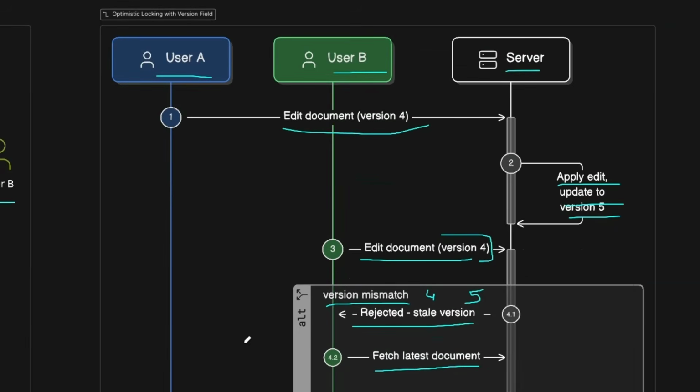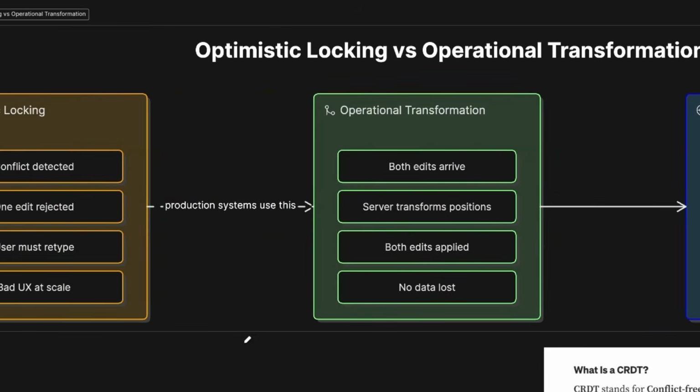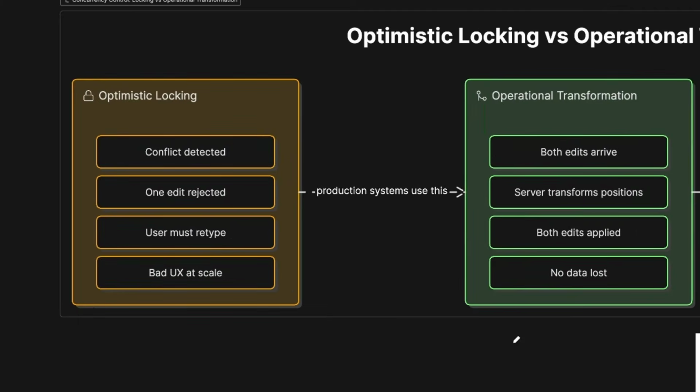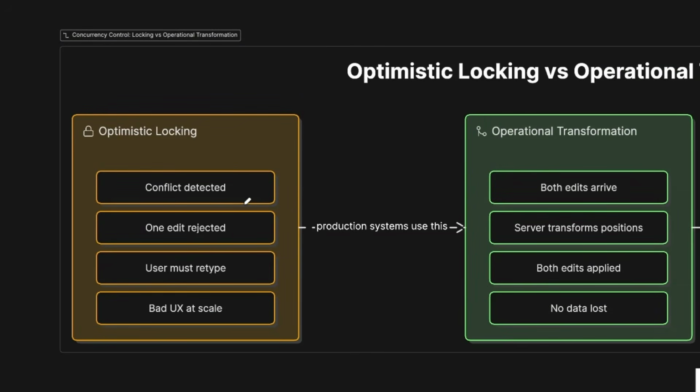That's the first step, at least, on where we can start from, but there are actually techniques for managing these types of issues. The one we discussed is optimistic locking, where a conflict is detected based on the version of the document. So one of the edits is rejected, and the user must retry the same edits, and it gives the user a bit of a bad user experience, right? Because they have to reapply the changes.